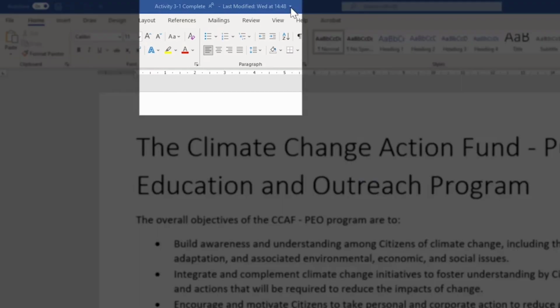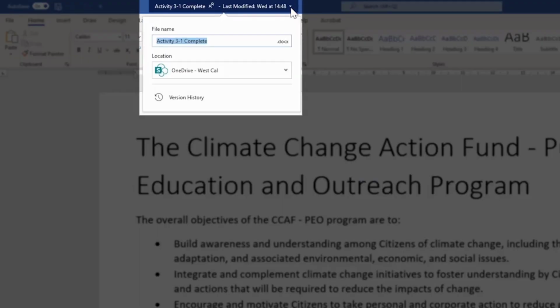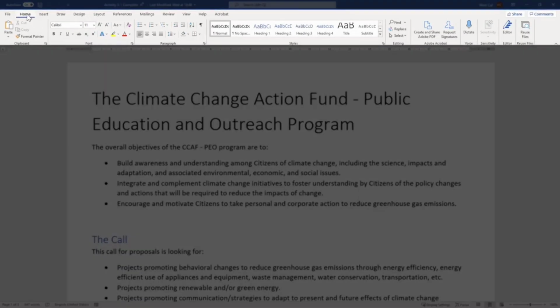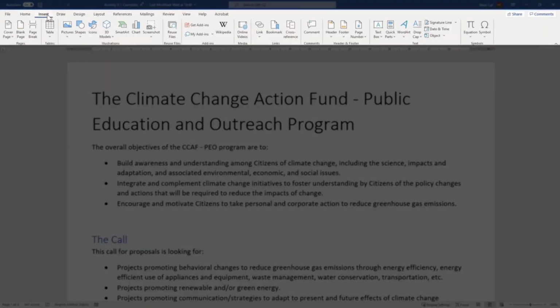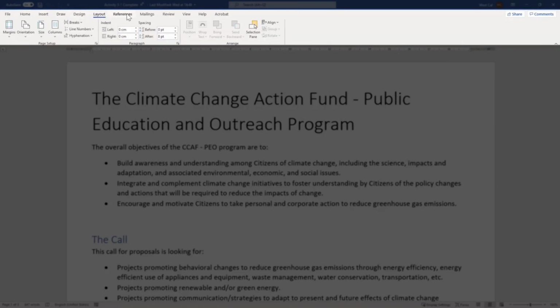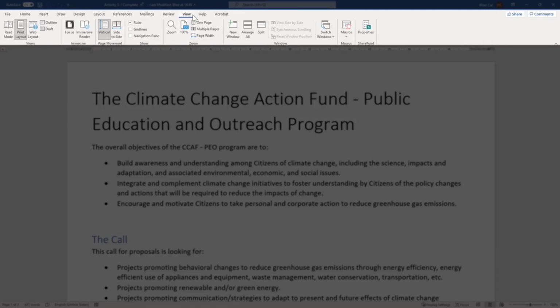The first part of Word that we'll explore is the title bar. This is where the name of the current file is displayed, along with other information, like if it's been saved. You can select the file name to change it. Next is the ribbon interface. This displays tab commands organized into groups. You can use these tab commands to create and edit different elements of your documents, like tables or paragraphs.